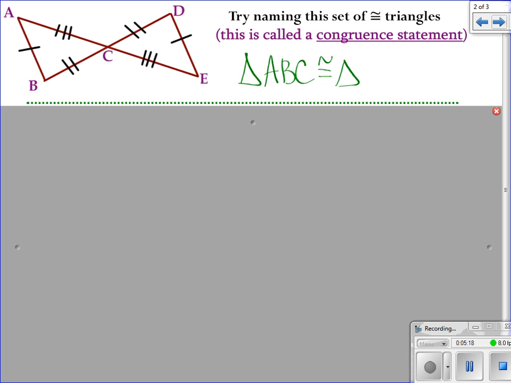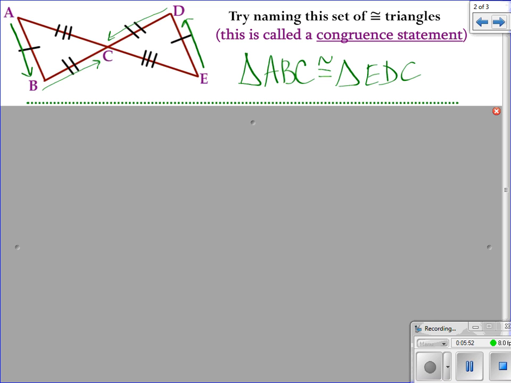And before we say the right answer, sometimes it does help to do this. We went A to B to C. Yes. E, D, C. Good. We need to go along the same sides in the same order. E, D, C would be the proper congruent statement so that they're named in the same order. Remember, the reason we do that is so that all of the angles match up that are congruent to each other. So we know angle A is congruent to angle E, angle B is congruent to angle D, and so on.